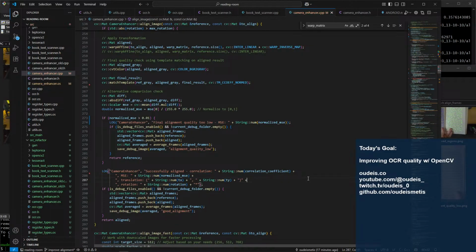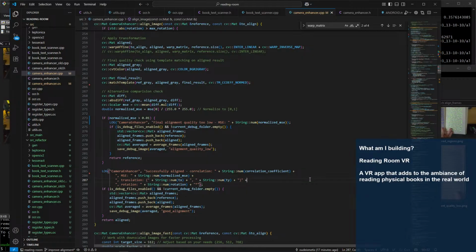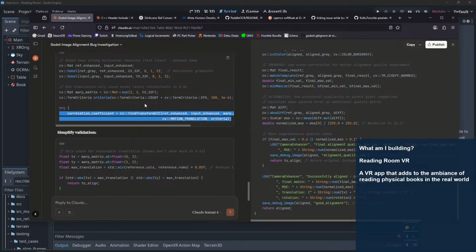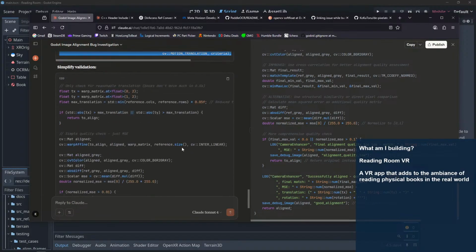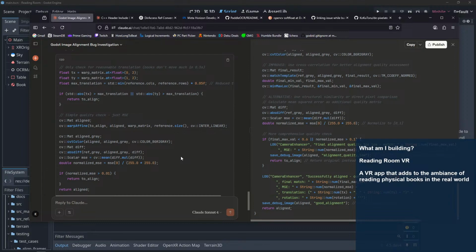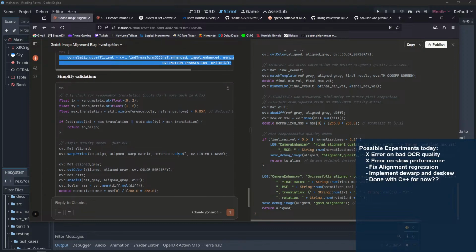Okay, so that simplified things ever so slightly. I do want to throw out those images, throw away images that didn't help.